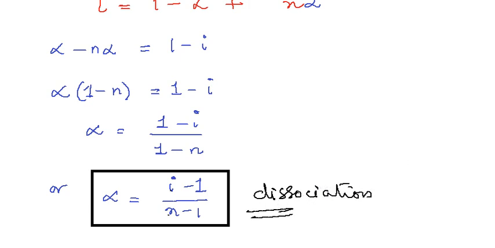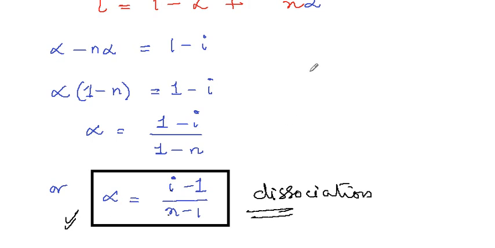Okay, but if we consider the association, another thing that you should remember is, in the board exam they would possibly ask you to derive this part. So the relationship between the degree of dissociation, the Van't Hoff factor, and the number of particles. And if it is medical entrance exams or JEE, then they would possibly ask you which one is the correct representation for the degree of dissociation.